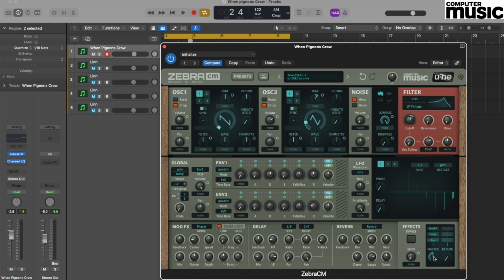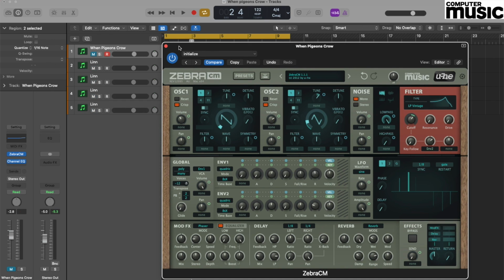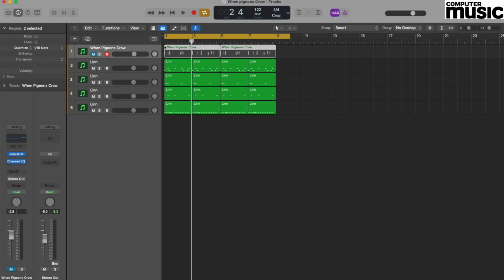Having created that sound, it's important to try and play something relatively percussive if you want to emulate the sort of thing that Prince did on When Doves Cry. We changed the notes to avoid copyright issues. However, if you'd like to add some drums to your production and you want to sound a little bit like Prince, Prince used to like using the Linn drum machine, and in particular, he used to like detuning some of the drum sounds. We can demonstrate with a little pattern that we have here.